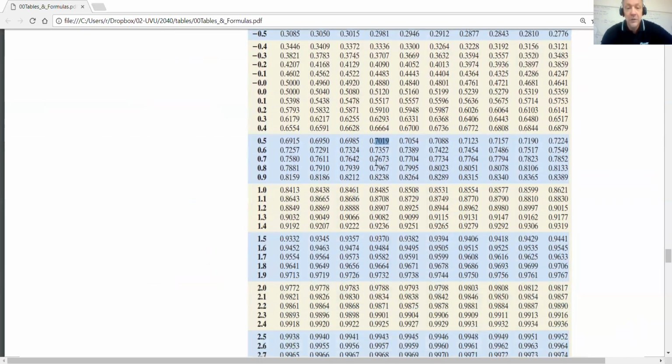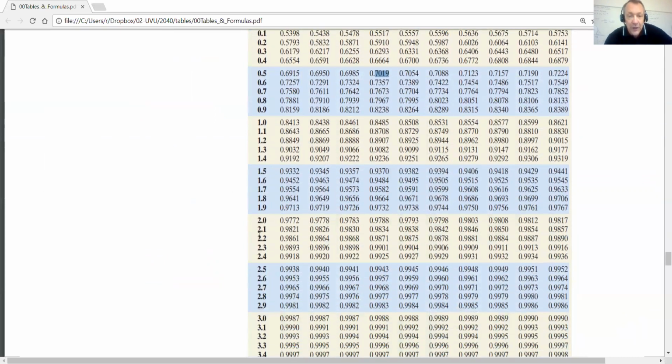We're going to do this right here. I'm going to show you how. 2.1 is this row right here, right? 2.1, 0, 1, 2, 3, 4, 5, 6, 7, 8. It's the last column here. Okay, so 0.9857, is that the correct answer? No, that's the correct answer for the white side. So what's the purple side? 1 minus that. So that would be, let's see, 0.0143. So 1.43% of teams did better than the Dodgers. Okay?